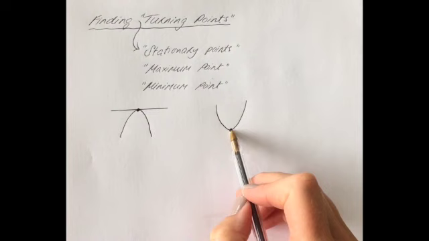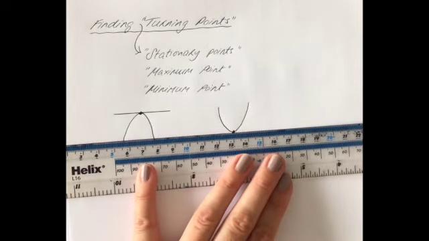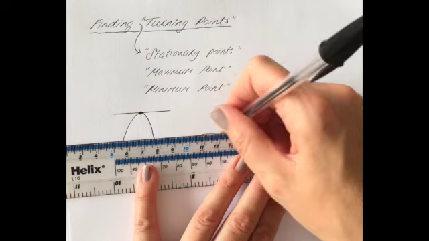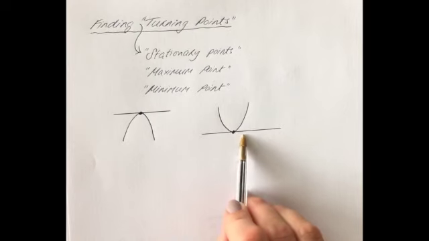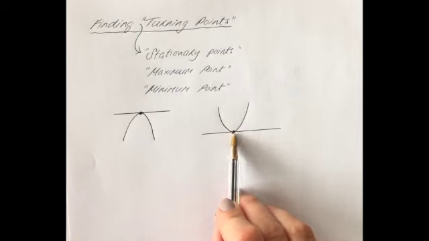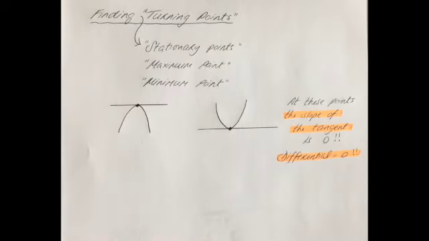So looking here at this example where we have it down here, and this would be one of the minimum points. Again, it's a turning point, it's a stationary point, but it's a minimum point. And if I draw a tangent to that curve at that point, again, we can see it's going to be a horizontal flat line. So again, the slope of that tangent will, of course, be 0. So to recap, at these points, the slope of the tangent is 0. And of course, remember, the slope of the tangent is what you get when you differentiate. In other words, the differential, which is the result of the differentiation, always will be 0. And that's the key bit of information we're then going to use.